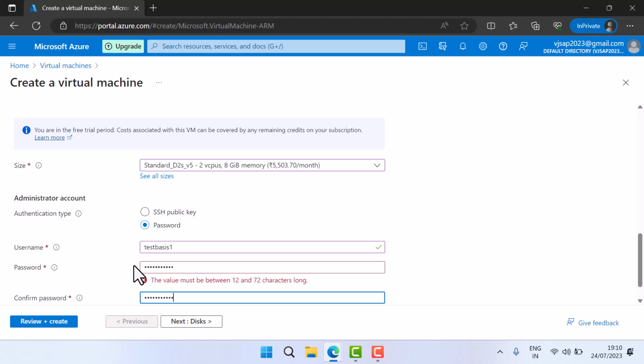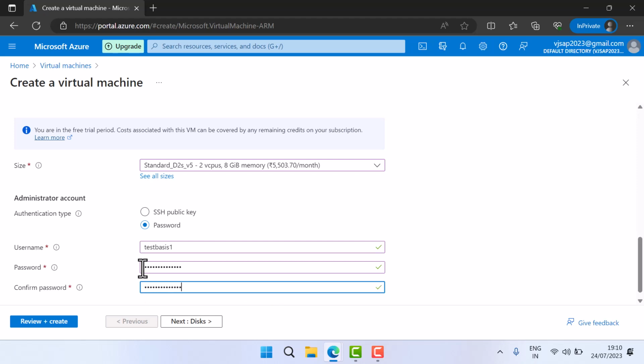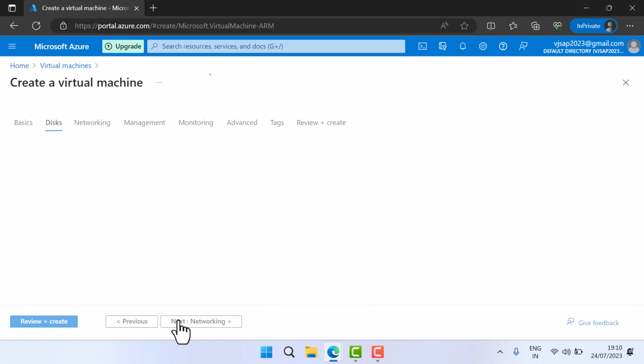Use any password, any user here. The password should be between 12 and 123 characters, so put your password with a minimum of 12 letters. So let's say next, disks.